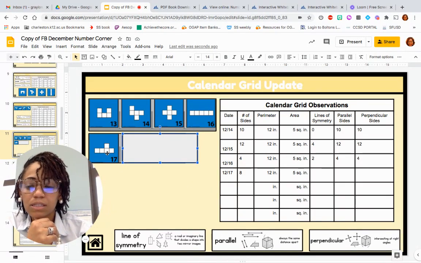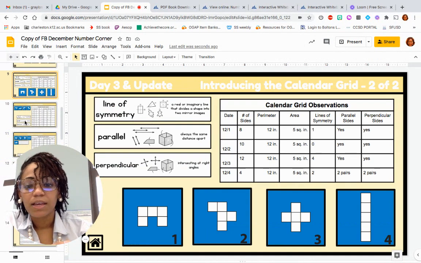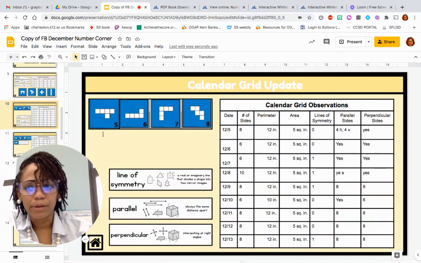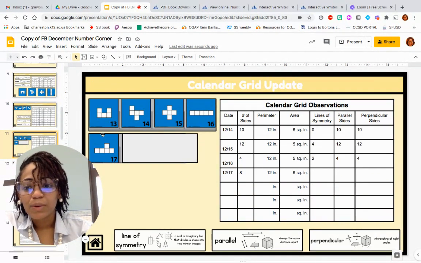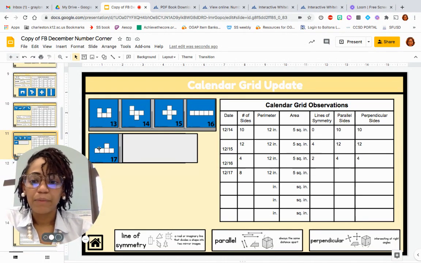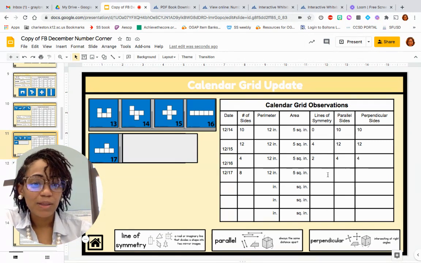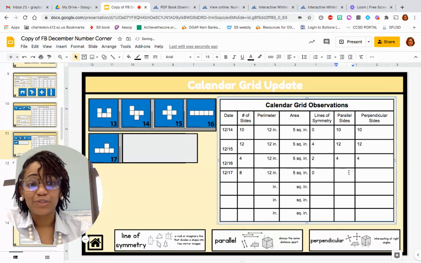Now, since the 17th marker looks just like the marker on the 5th, we could look at the 5th and see what we put, which was 0 lines of symmetry. But even if we didn't need to do that, hopefully you notice we can't fold it in half because of this little bad boy, this piece sticking up at the top. And we can't fold it horizontally this way because of the same deal. So there are no lines of symmetry here.